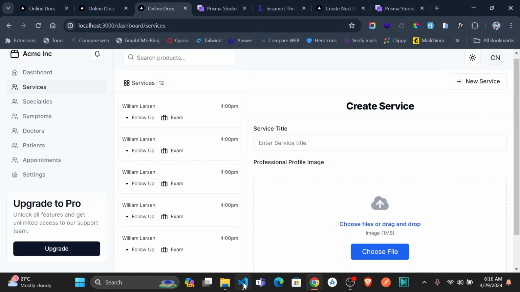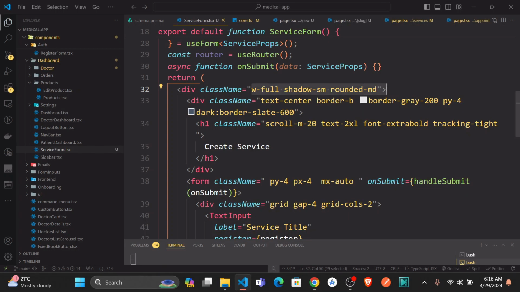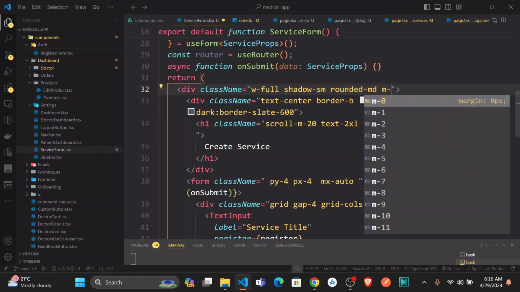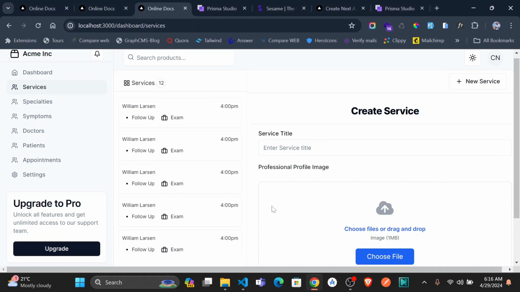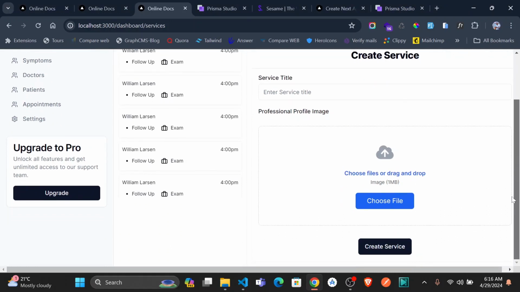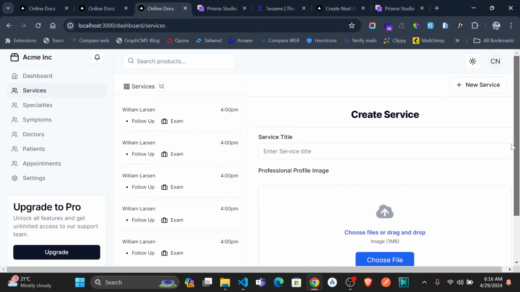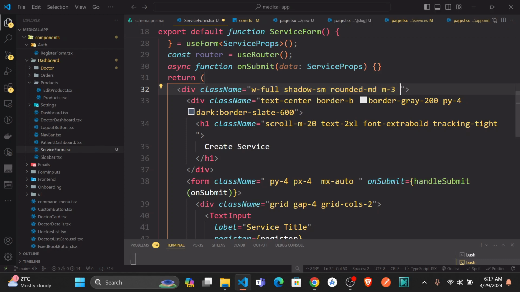Can we give it something like... imagine all three? You just try to detach it from everything. We just want this one to be sort of like a card. I'll go ahead and give it a border.